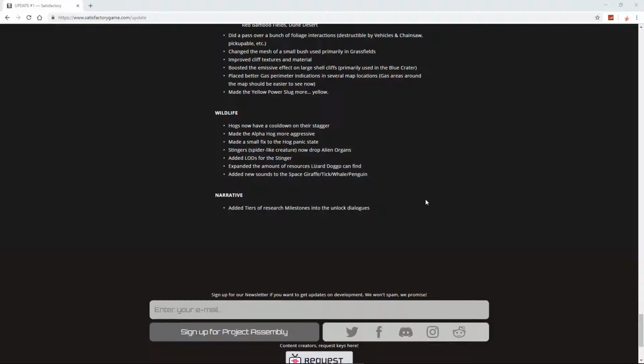Under wildlife, the hogs now have a cooldown on their stagger. Made the alpha hog more aggressive. Made a small fix to the hog panic state. Stingers, the spider-like creature, now drop alien organs. Added LODs for the stinger. Expanded the amount of resources lizard doggo can find. Added new sounds for the space giraffe, tick, whale, and penguin. And then under narrative, they added tiers of research milestones into the unlocked dialogue.